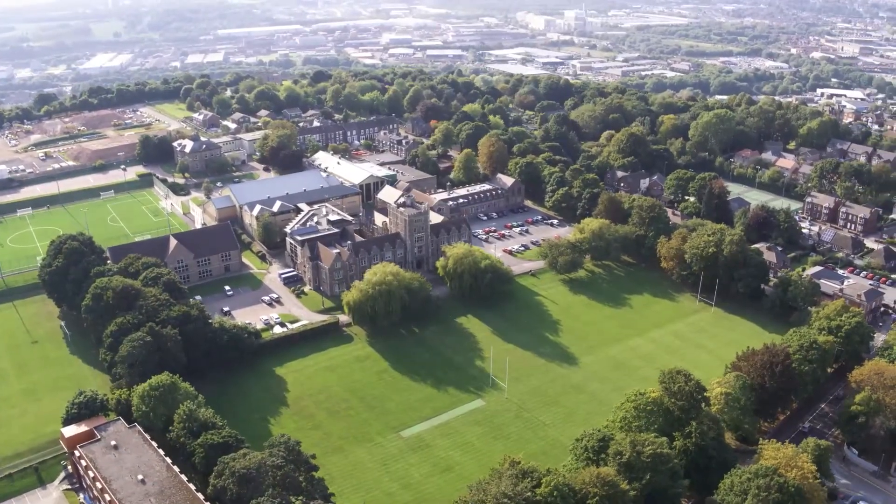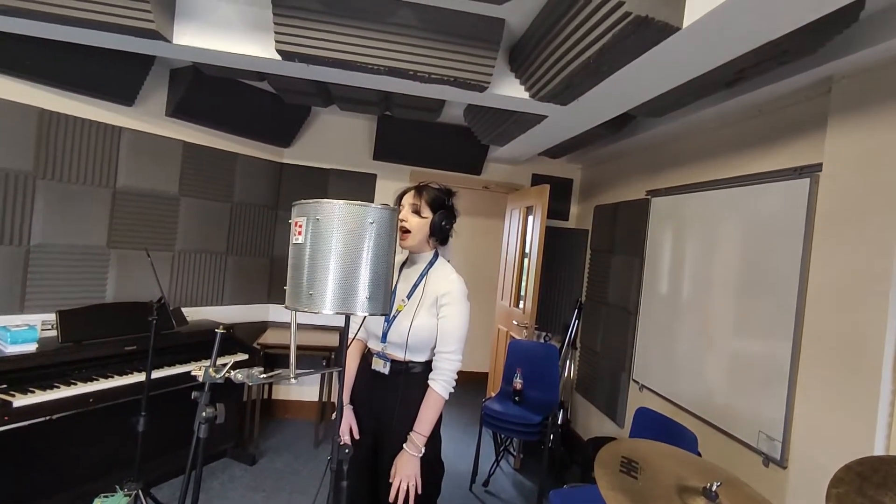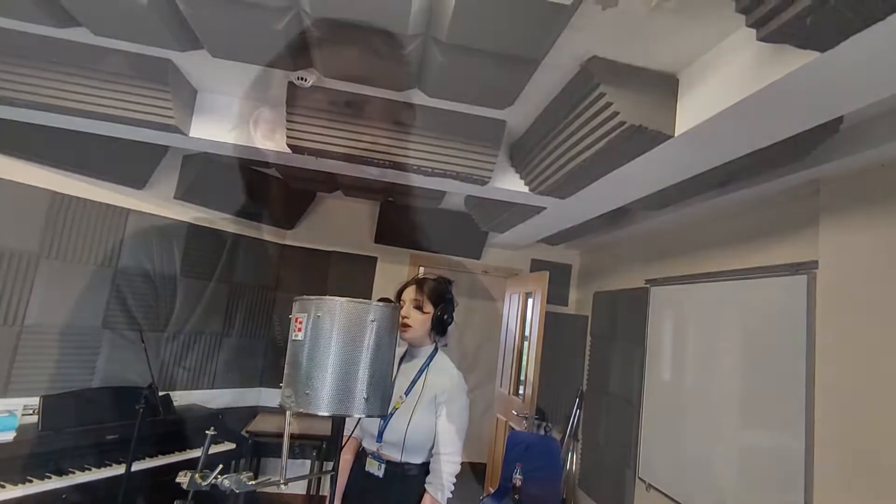The skills we develop in this subject are applicable to a huge variety of different professions. It's ideal for musicians who want to learn recording at home, future broadcast audio engineers, streamers or games designers. Many of the skills you will learn in music technology are transferable and are very valuable in a technologist.